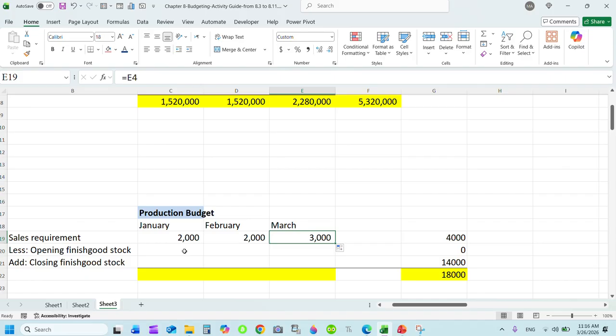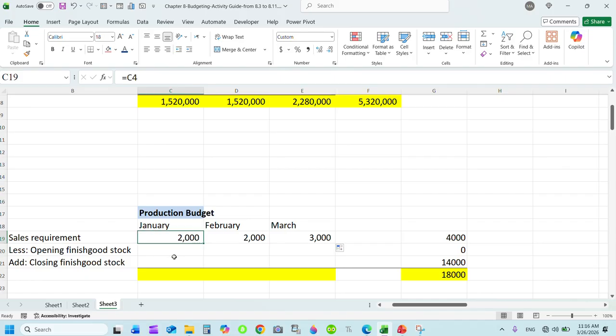In addition to your sales requirement, Lamai, if you produce only the number of units equal to the sales requirement, let's say you produce only 2000. If you produce only 2000, what will happen? You produce 2000 and all 2000 is sold, then there won't be any closing stock. So accordingly, you can't merely produce the sales requirement.